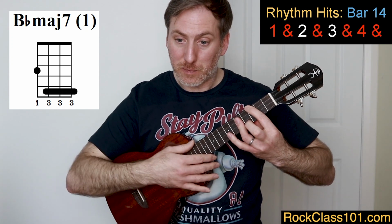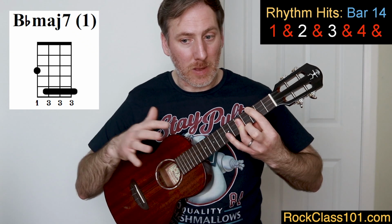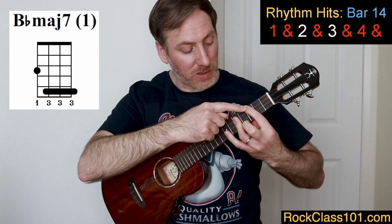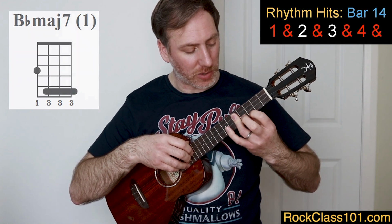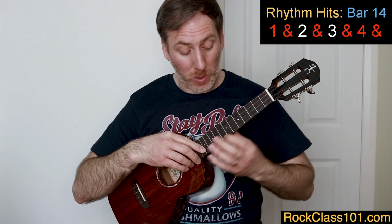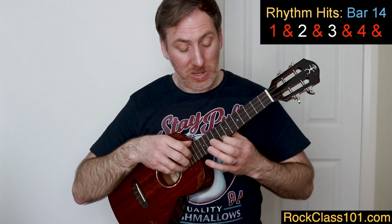So we've just played this full chord on the and after beat 2, letting that ring over beat 3, but as it's ringing, we're going to think about our movement. We're going to bring this finger to the A string from the G string. If you don't like this slide, or it's too much for you, or you can't do it, that's fine. We can just play that static note at the 8th for the and after beat 3, but it sounds quite nice if we slide up to it from this shape.